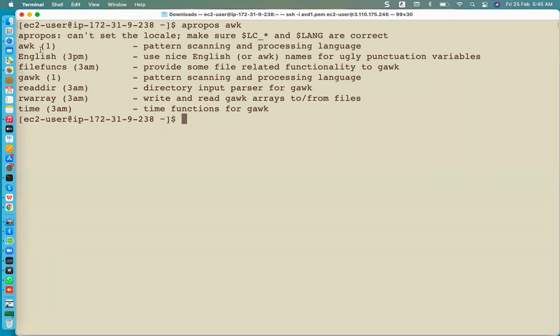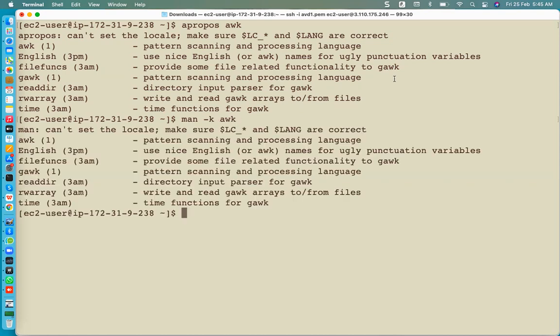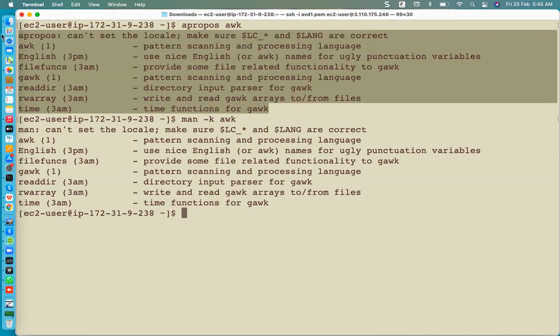Let's see, here it is awk, in this line you will get awk, in this line you are getting gawk, so something like awk, okay. And man -k is another command used to see the same output. Whatever output is coming using apropos, the same output you get with man -k also.